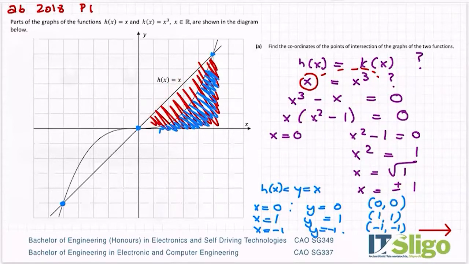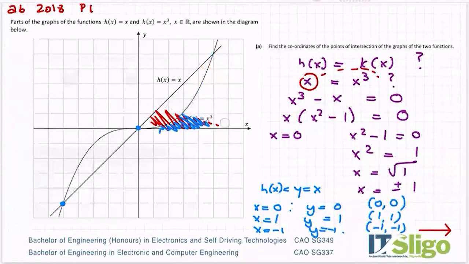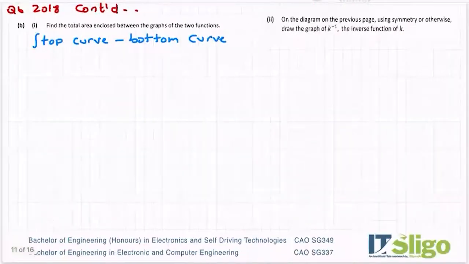Okay, so that's why it's always the top minus the bottom, and it's with respect to the x-axis. And of course, you need some sort of a stopping point as well, to know where you stop integrating that area, because it integrates this area the whole way up, so you need some sort of a stop point. Okay, so top curve minus the bottom curve.